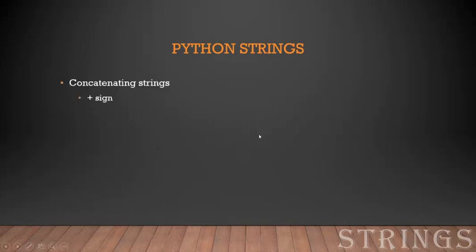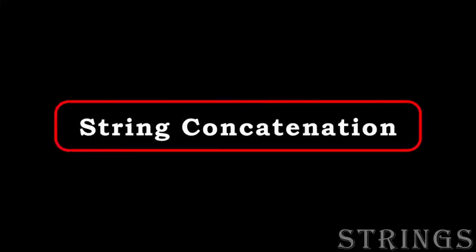For example, first we'll be seeing concatenation. You can join strings together by using the plus sign. This is commonly called string concatenation. One thing that often catches beginners off guard is that Python does not know which is a separate word. When you try to join the strings together, it doesn't automatically put spaces where you would expect them. Unlike when you use a comma in the print statement, it was printing. We'll see an example of how exactly it works. So the first kind of manipulation we'll be seeing with strings is string concatenation.